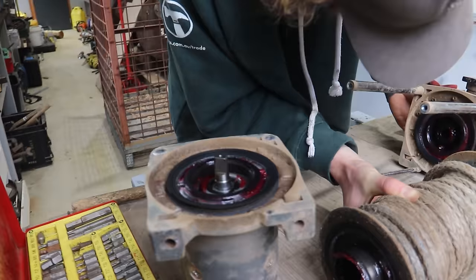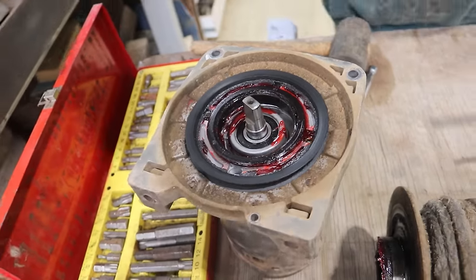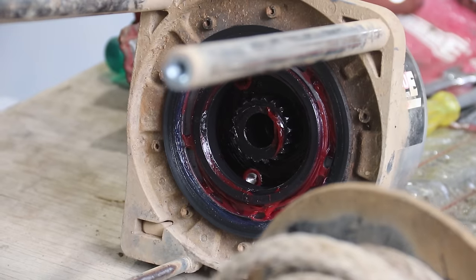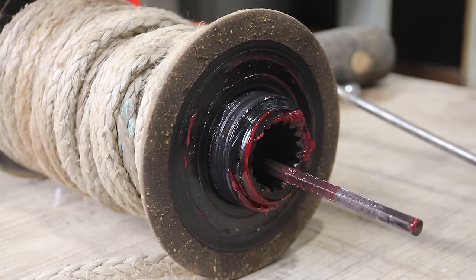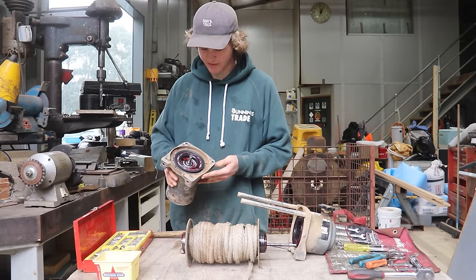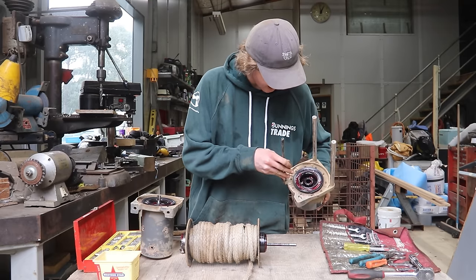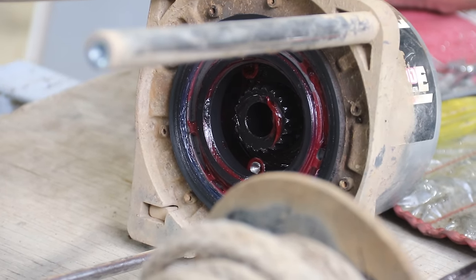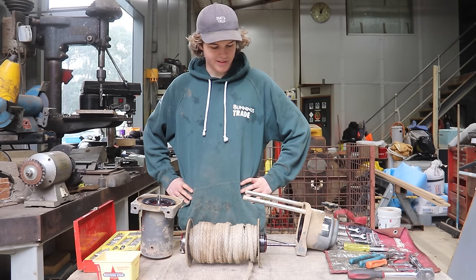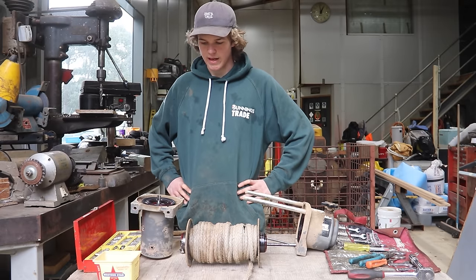It actually looks a lot cleaner than I would have thought — maybe we didn't even have to pull it apart. Much to my surprise, this winch looks very well sealed and still operating. If you have a look on the motor end, everything's all still clean — there's no rust whatsoever, no corrosion, there's still heaps of grease, and all the seals are in perfect condition. It's the same on the gearbox side: all greased up, no corrosion, no rust, all the seals are absolutely fine, and same with the inside of the spool. Seeing that, I'm thinking there's no point pulling this apart and potentially breaking seals or things not going back together as tight.